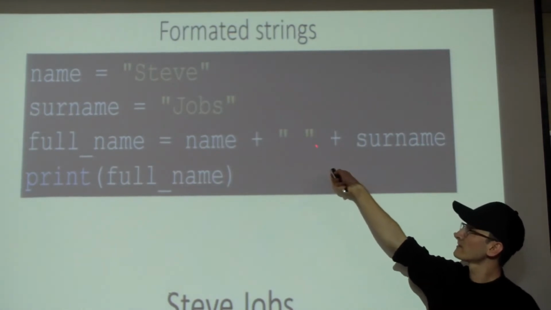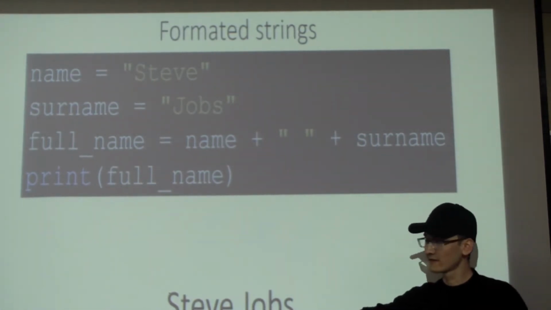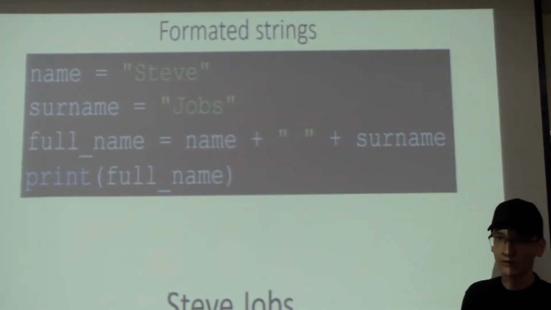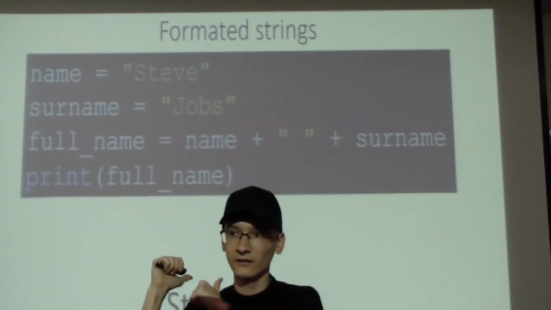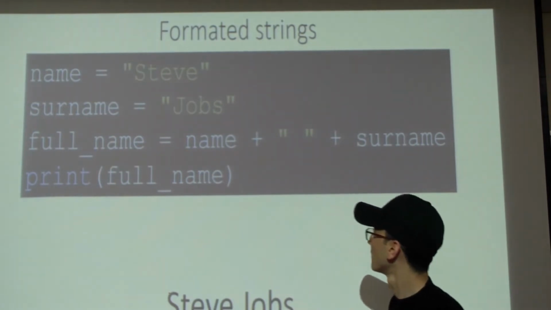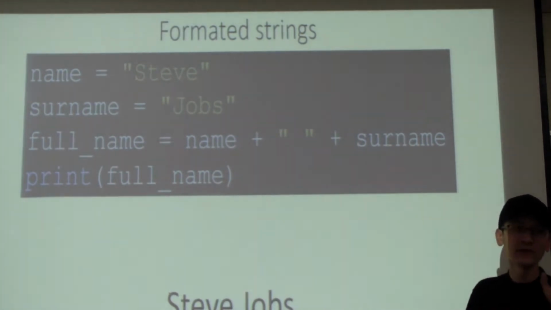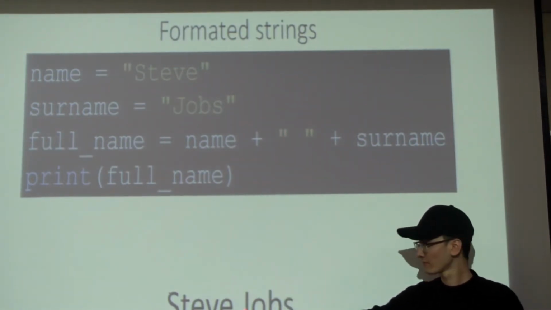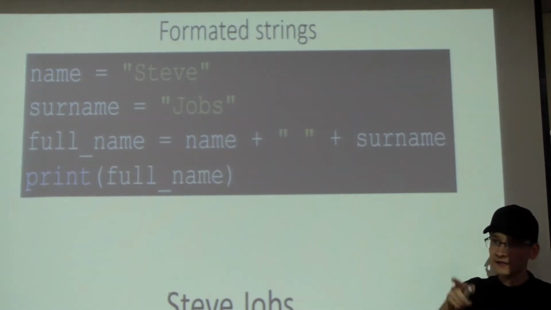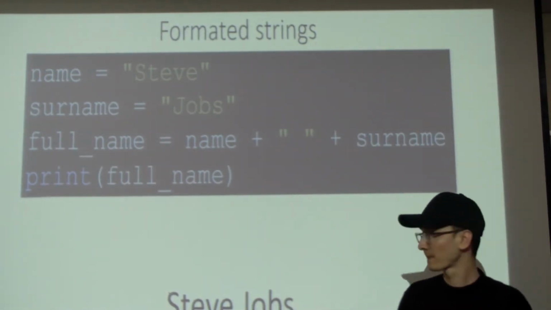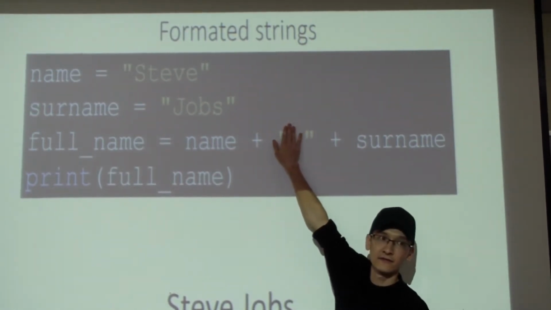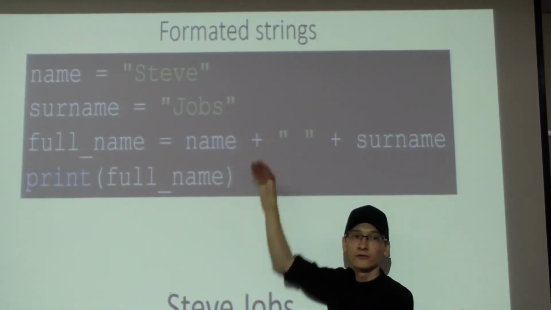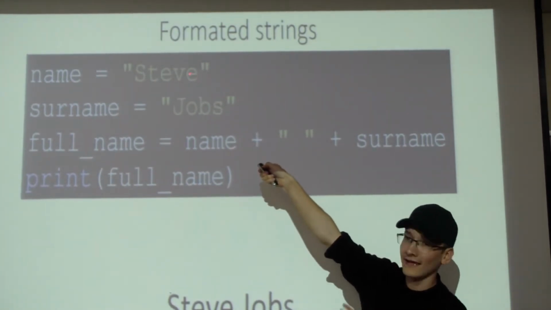So we can give another string with a space here. This is now plus surname. So you can write your codes in this way. Is it possible? If we remove this one, we will not have a space. There is another way of making space. Yeah, this is another way of making space. Now let's just imagine we don't have this. We have only one plus. And now we don't have a space, yeah? In order to add space, we can add a space here.